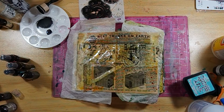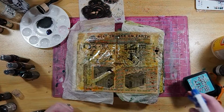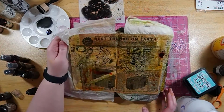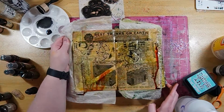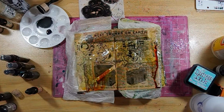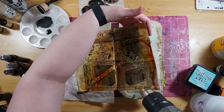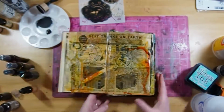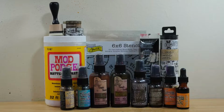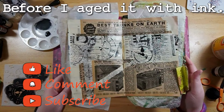So I didn't want it to be all the same color, so I wanted it to have a couple different colors in there. I did pull out some of my spray inks and some of these inks that are in little droppers, and I dropped those on there because I wanted to have some ink running around on it. And I also used some black that I had in a spray bottle just to darken it up a bit. At the end I will show you a before and after from me adding the color, and I'm using my heat gun not just to dry it but to move the color around, and I love how it came out.